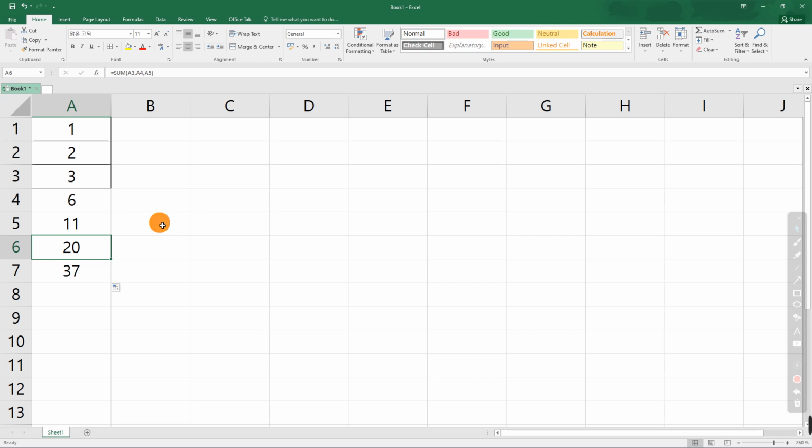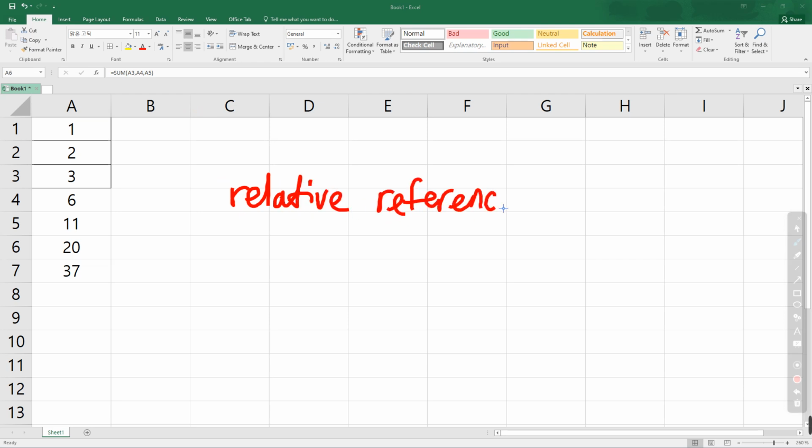In the last lecture, I clearly explained what is the difference between relative references and absolute references. Again, I would like to write it here. So we have relative references, and we have absolute references.